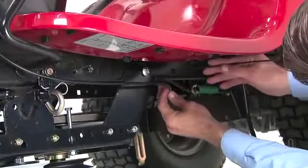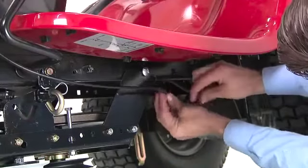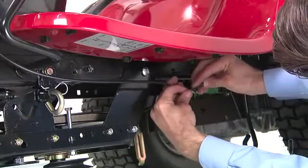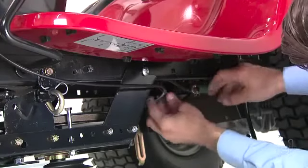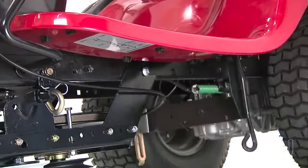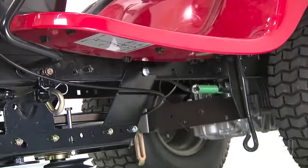Next, you will loosely attach the mower clutch cable to the left side of the tractor frame using one of the nylon ties. But do not pull the nylon tie completely tight, because it's possible you may need to remove the nylon tie later when you are using the mower deck.